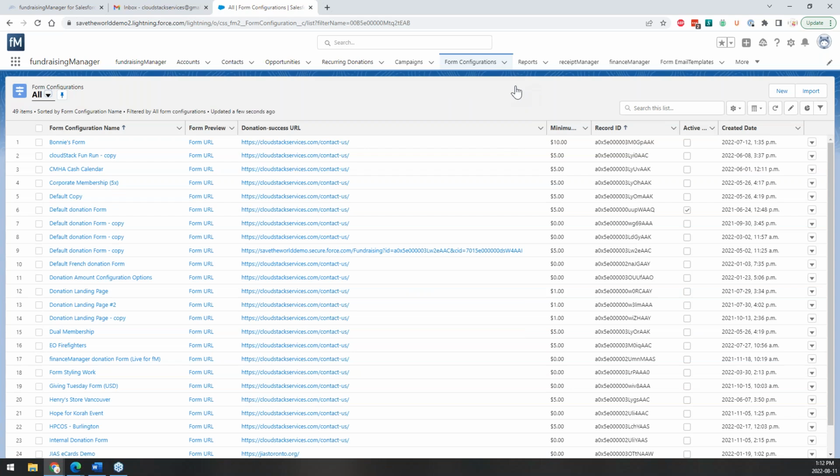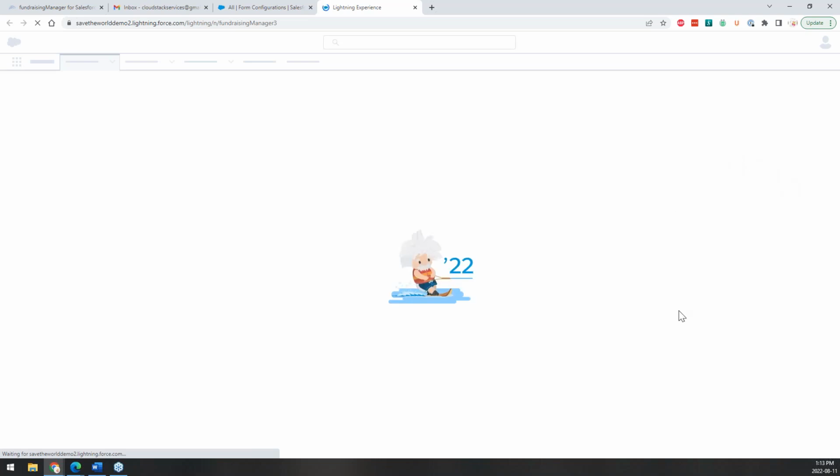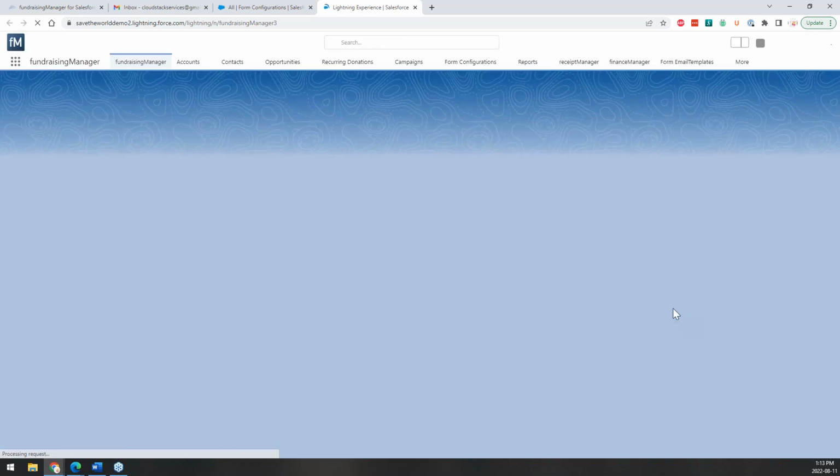So out of the box, clients should be given a basic default donation form. And the default donation form is critical to know, and you can see here, this is the only check-marked box. This default donation form and this checked box indicates which form you're going to find on your home page right here. Sorry, I'm just opening up this screen as well so we can toggle back and forth as needed.